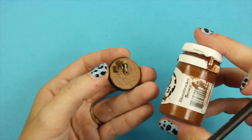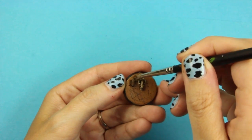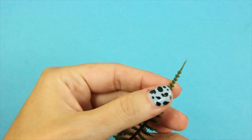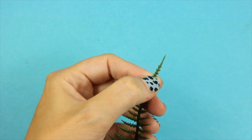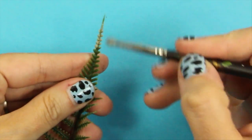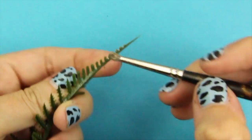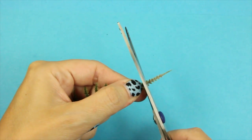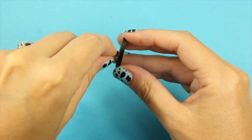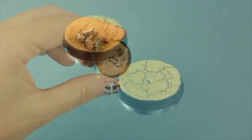I added a couple rocks and I painted those brown to match the base. I know there's not much foliage in the desert, but even the desert has a couple little cactuses, right? So I took some khaki and I dry brushed the very tip of a plastic leaf that I got from the hobby store. I cut it, trimmed it down, and glued it to the base. This actually wound up being my favorite base.